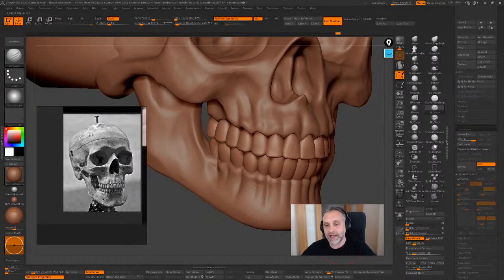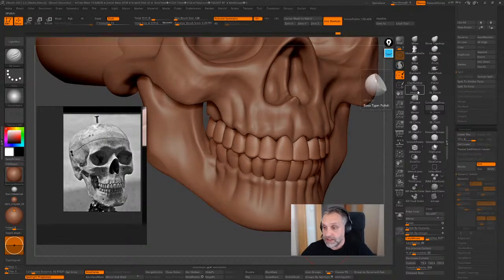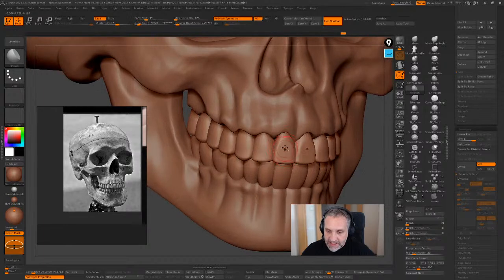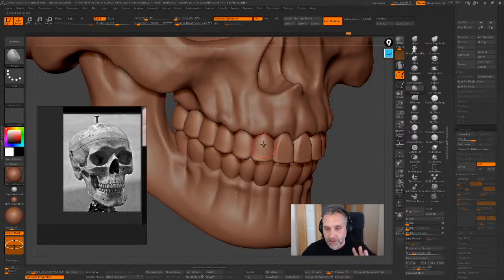And one thing that I like to use on the skull rings is this. This is a very silly trick, maybe, but I like HPolish with the Alt key, and this is what it does. If you use it by default without any hotkey, you can start like you are blasting, or I don't know how to say it, you are sanding, you are grinding the surface, and you are getting a flat surface.